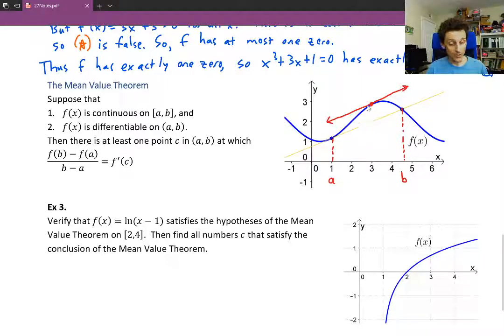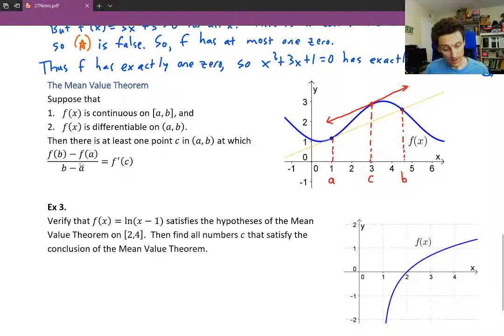So the mean value theorem is saying that we have to be able to find some place along the curve where the slope of the tangent line is equal to the slope of the secant line. Now that x value where that happens, we're going to call c. It was just like in Rolle's theorem, except in Rolle's theorem, the starting and ending function values had to be the same, but here they can be different. F of a and f of b can be different. We don't have that third condition that Rolle's theorem had.